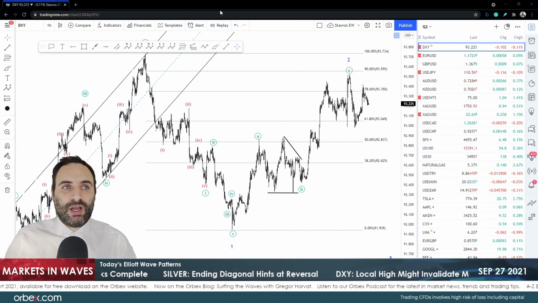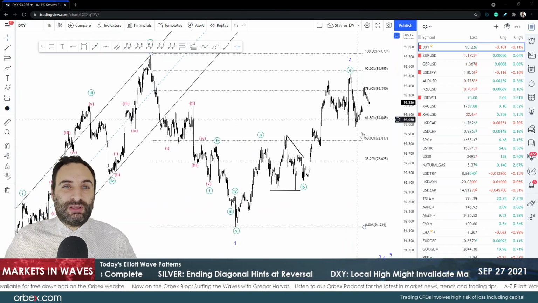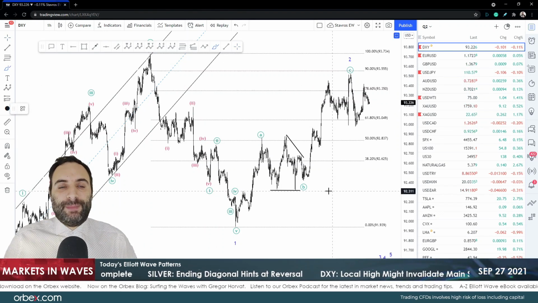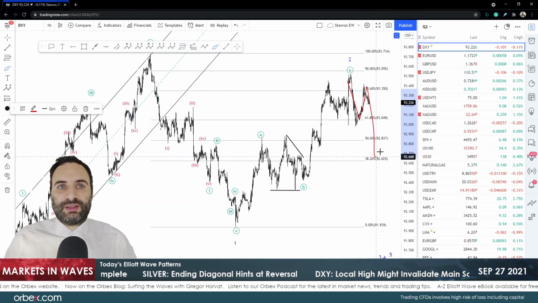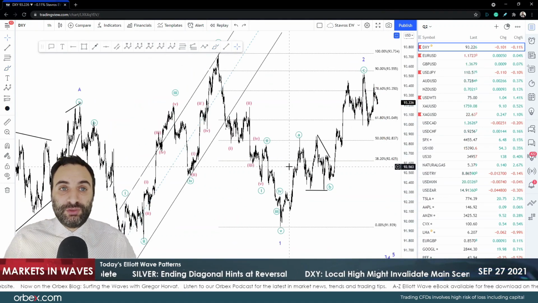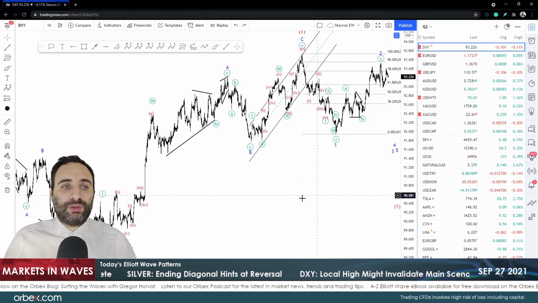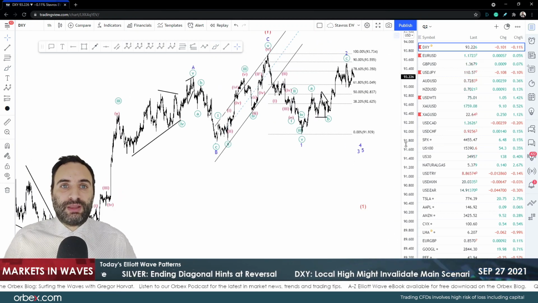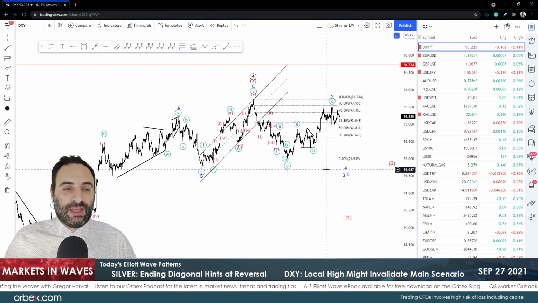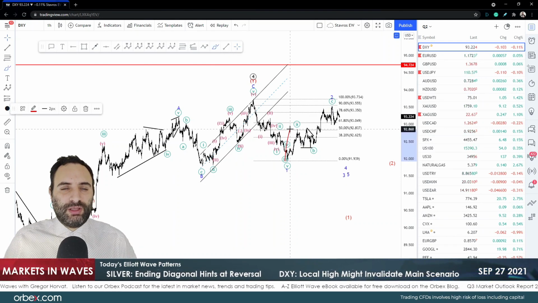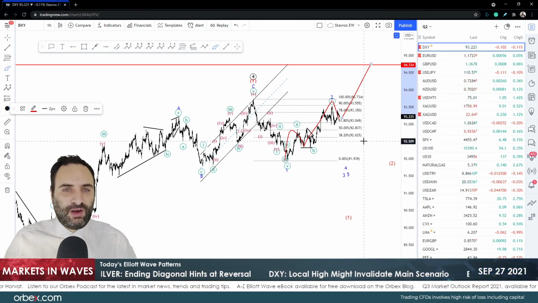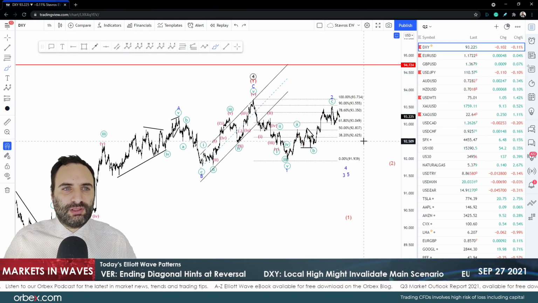Now the DXY, guys, remains, I mean, it's pretty much unchanged, right? But if we look at this main scenario that I'm supporting, perhaps that might be the beginning of the minor wave 3 over here. If not, then there are multiple scenarios, but the one most likely to take place would be a continuation to the upside. Okay, that would be for 1 and 2, and then we'll have 3, then 4, and then 5. We can literally go up to 94.72.